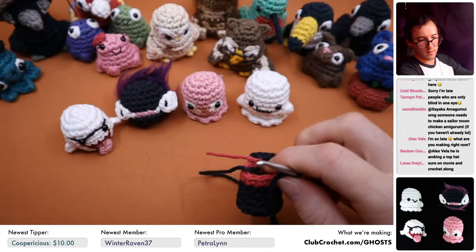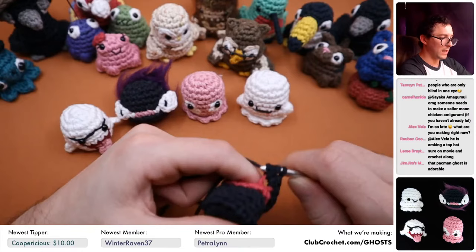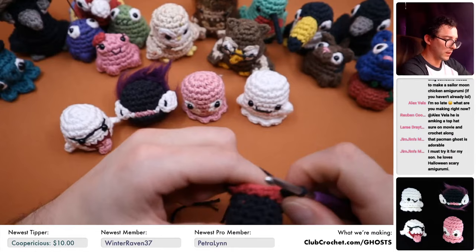Yes, I'm making a top hat for our first ghost. We're doing a top hat and a monocle on him. So, making the top hat, and then I'm going to be making the monocle in just a second. I couldn't find my gold wire, so we're going to make the monocle out of silver. Usually I would like to make a monocle out of gold, obviously. But I don't know where my gold wire is.